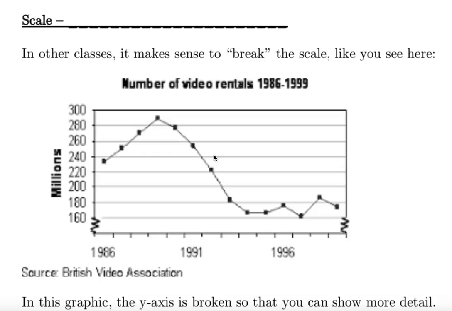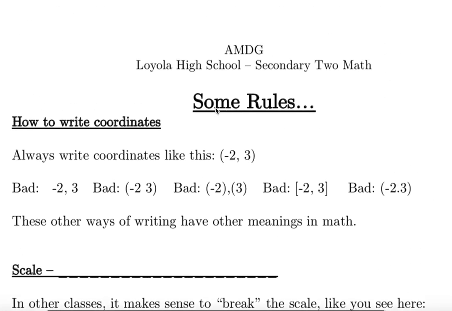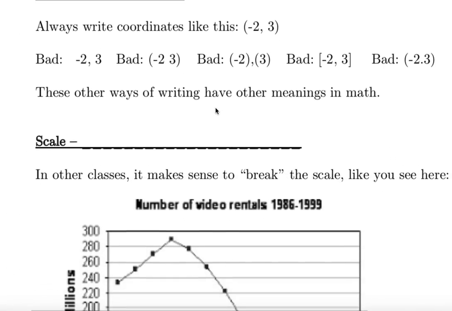In this video, we're going to talk about scale. Scale is an important element of understanding how you're working in the Cartesian plane because it's almost like units when you're dealing with word problems. It tells you how much each thing is worth. So here we're on page 4 of your unit book.